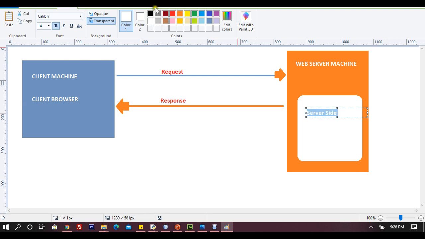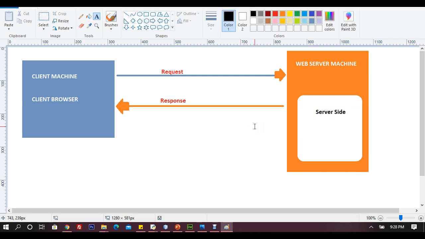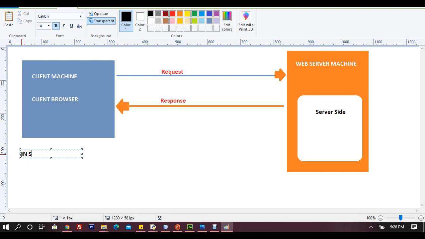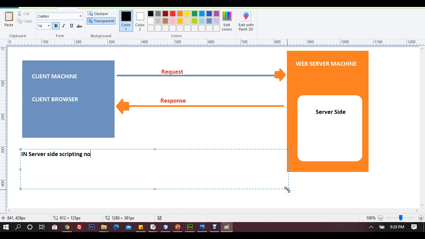Now, what does server-side scripting do? Server-side script will only give the request and the response. That means no code is sent back to the browser.